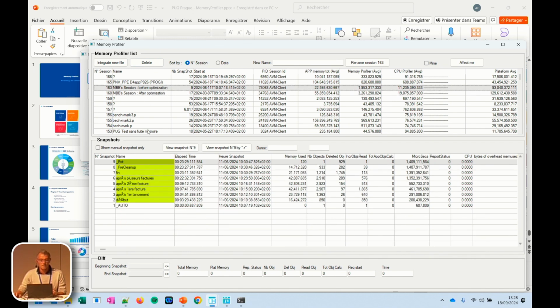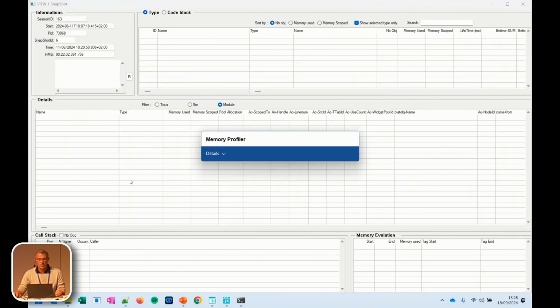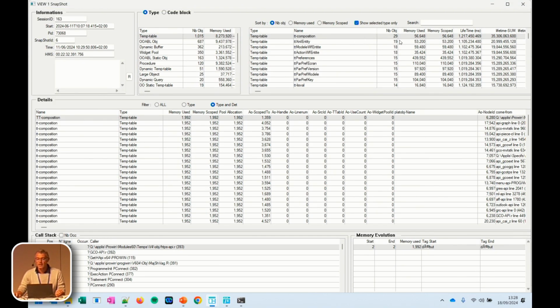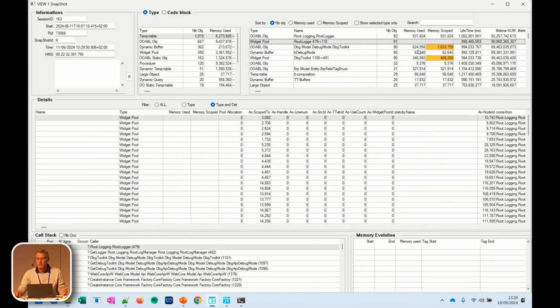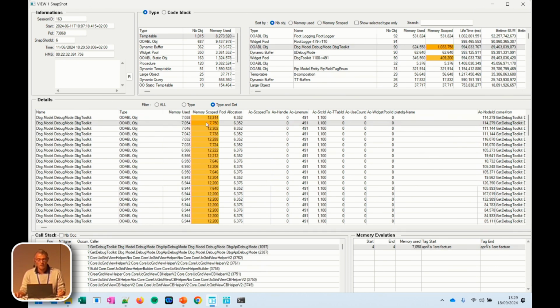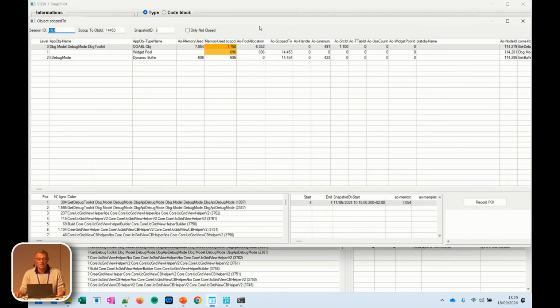Yes, before optimization. So just to add something like this, with a huge number of elements on each shown is selected. And as you can see, there is a big number of elements, and when you have to deal with this, to find what is the root cause of the memory leak, it could be very difficult because there is a lot of data to show.